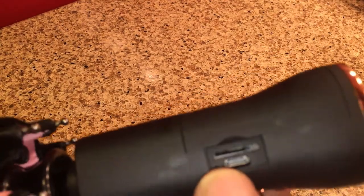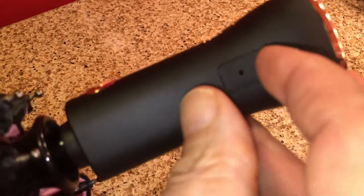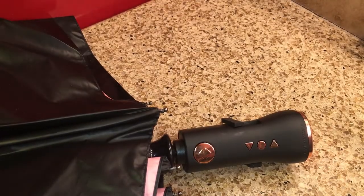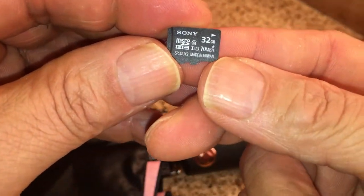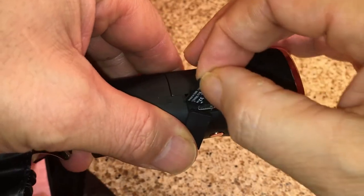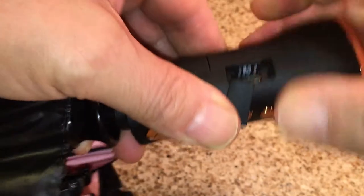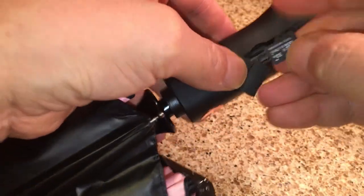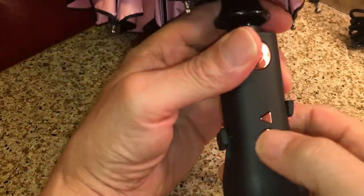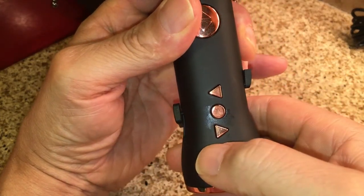Now I'm gonna try the micro SD card slot. I've got a standard 32 gig micro SD card — let me put it in. It goes in this way. It looks like music mode. 'It's a brand new week and a brand new day and a brand new daily Gizwiz way.' Let me see what the buttons do — okay, that stops it, that continues it — pause and play.